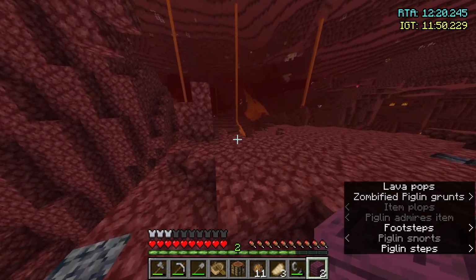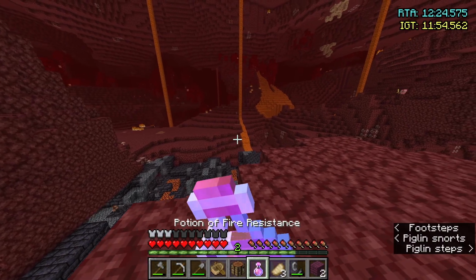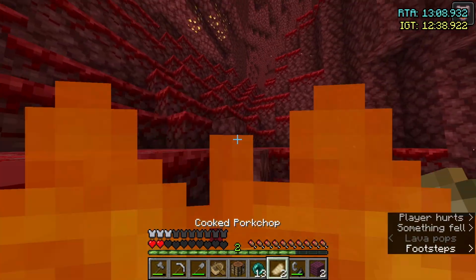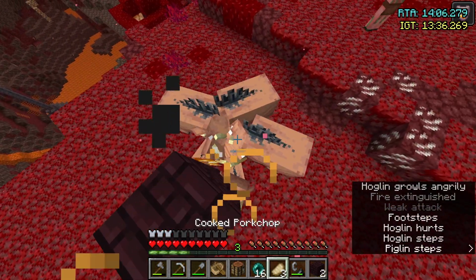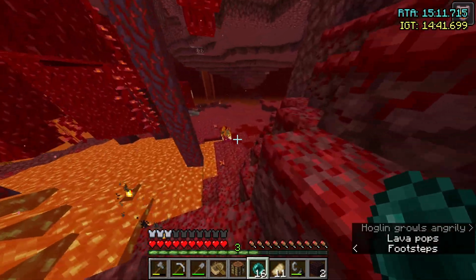I leave the Bastion after just under 4 minutes, which is really quick for me, and I start travelling towards the fortress. I throw this amazing pearl right here, so good job to me for that one. Insane play right there. I then proceed to spend the next decade killing hoglins, but after that's finally done, I continue to the fortress.